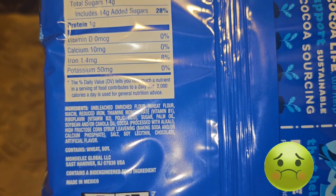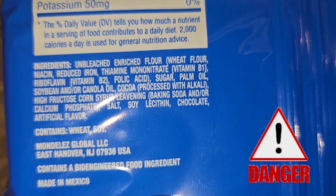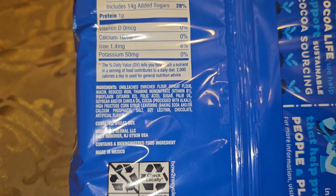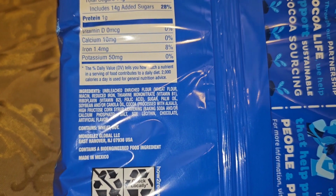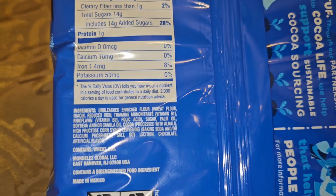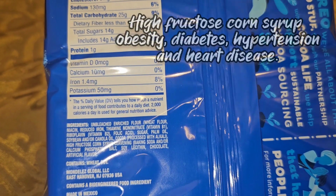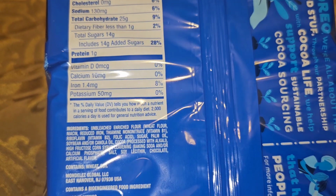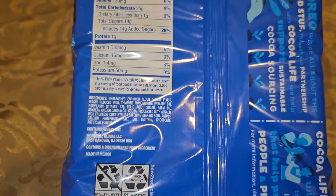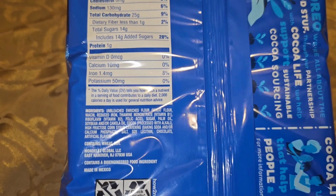And I would like to tell you a little bit more about high fructose corn syrup, which you see right here. High fructose corn syrup, or HFCS, is an ingredient few of us would ever decide to use in a homemade recipe. In fact, it is not sold on its own as an ingredient, but is an industrial concoction. It is most often found in highly processed products and fast foods, making fundamentally unhealthy food choices even more dangerous to your health. All right, so high fructose corn syrup, or HFCS, is a sweetener made from corn that is chemically altered with enzymes to convert its starches to simple sugars, notably fructose.